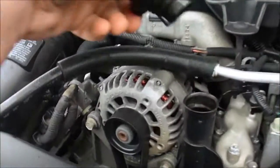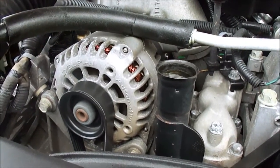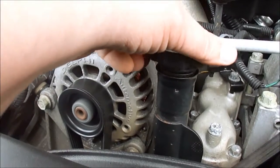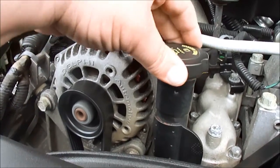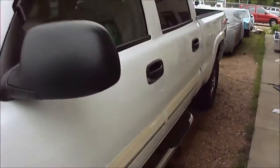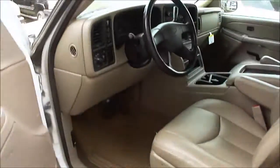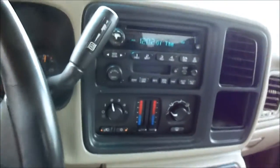The main thing I want to show you is absolutely no blow-by. Now, a little bit of smoke's okay, although this one doesn't even have that. But more importantly, I can set this filler cap down and it doesn't blow off. If the filler cap blows off, then you've got engine compression getting past the piston rings and into the cylinder, and basically you've got a worn out engine. But not the case with this truck.